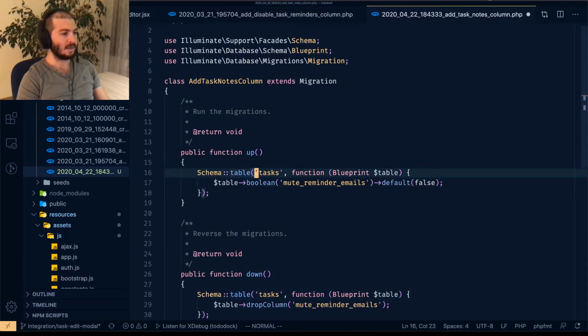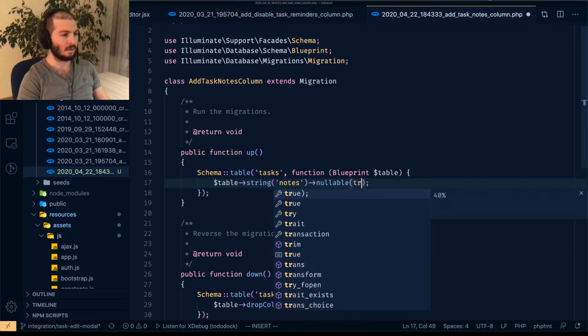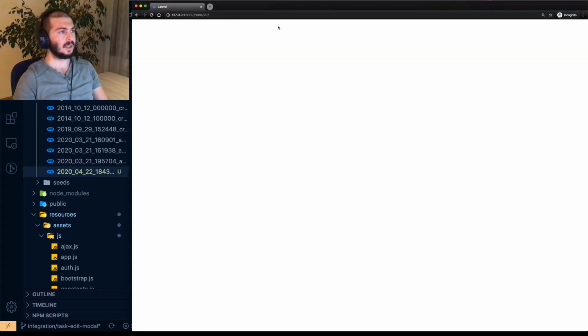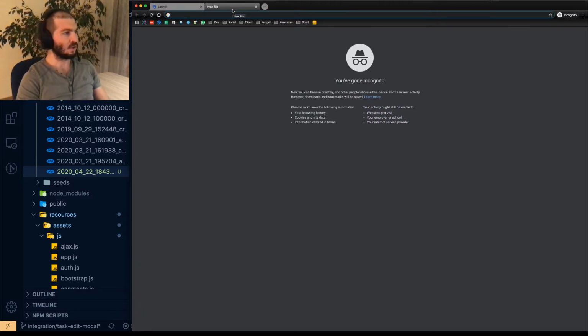So the table is the same, but the type will be, was it string? It's probably string, but I'll have to double check. And the name will be basically notes. Nullable. And the drop column will be simple. So let me just go ahead and make sure that it's string and not something like text.